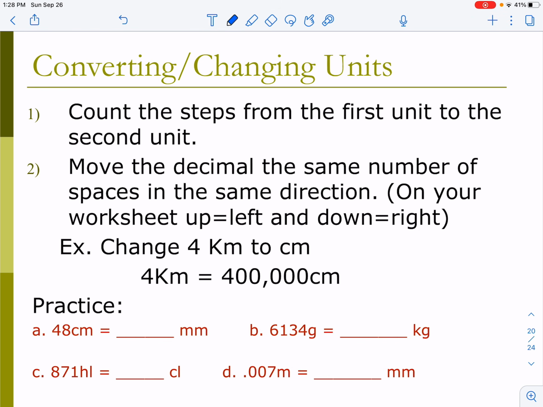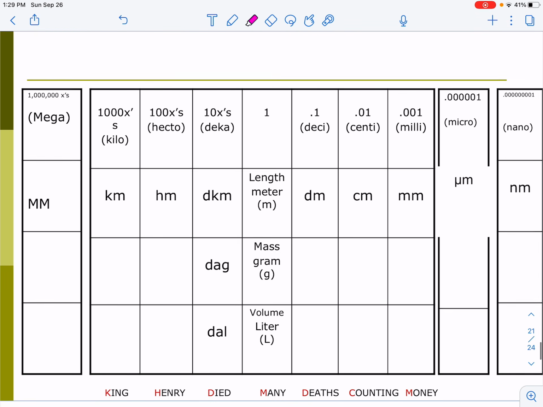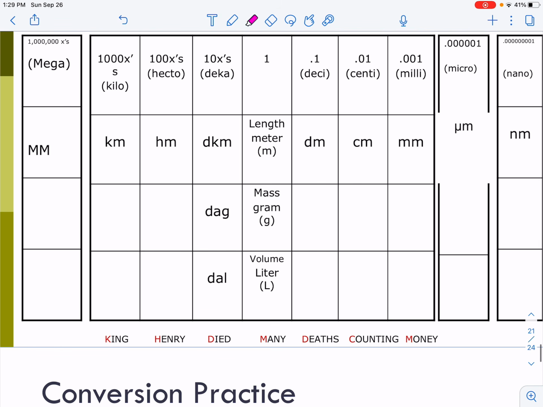So we need to use prefixes. So I'm going to teach you how to convert or change units very quickly. And there's two key steps we're going to follow. Before we do that though, you'll notice in your notes, I have a whole grid for you of the key basic units and the key prefixes we're going to use. I'm going to quickly go over these. I'm going to write these in here right now. Once I've written them, I think you should pause the video and then just type those into, using your Kami, type those in to your notes, please.